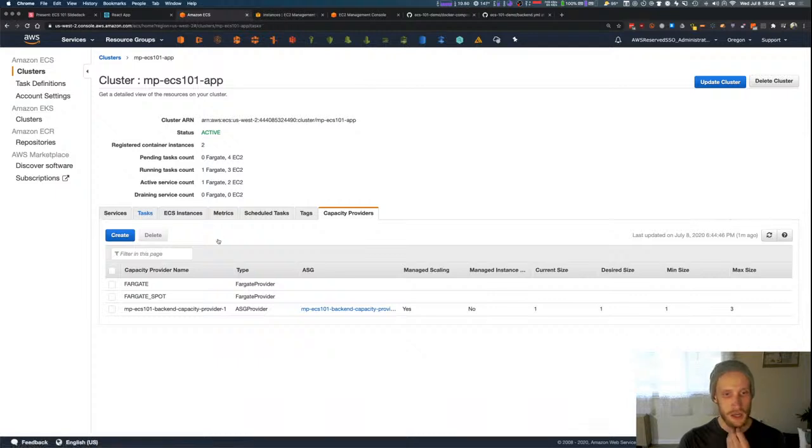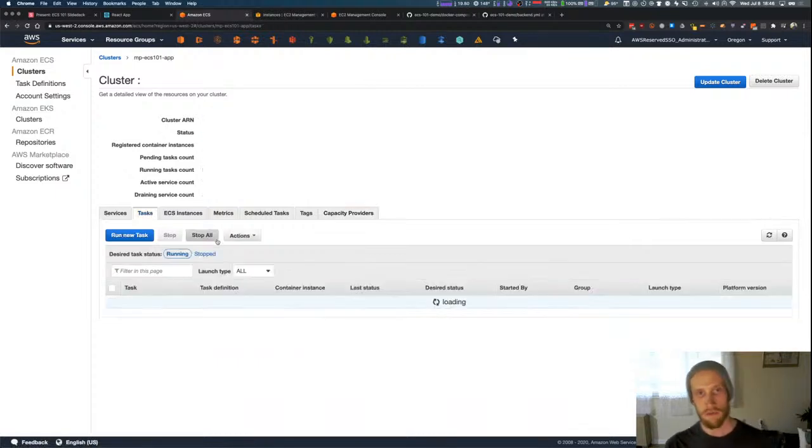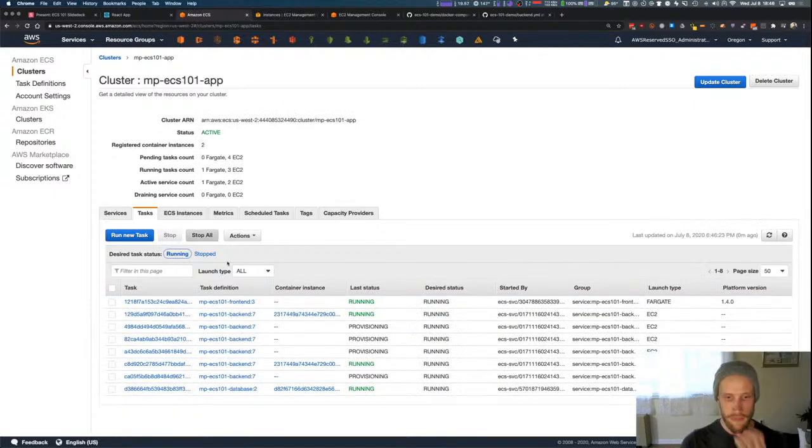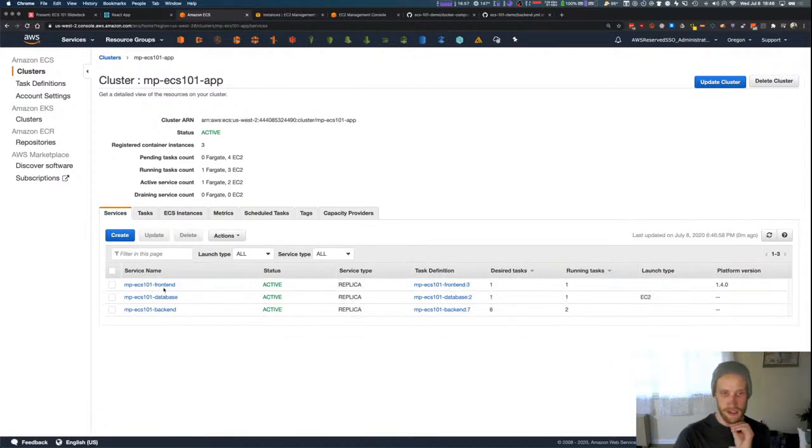What I'll do is I'll move forward to the Fargate part of the demo, and we'll come back, and I know that there will eventually be an EC2 instance that ends up getting spun up so that these provisioning tasks have somewhere to actually run. So let's talk about Fargate. We have our single front-end task running on Fargate. Our service is using Fargate as its capacity provider.